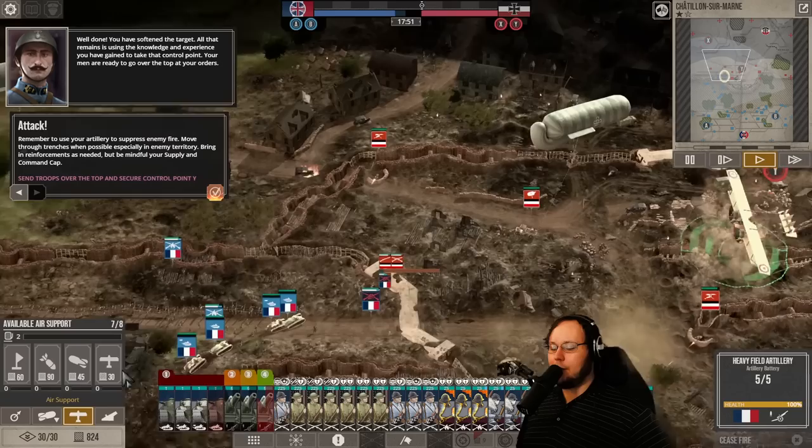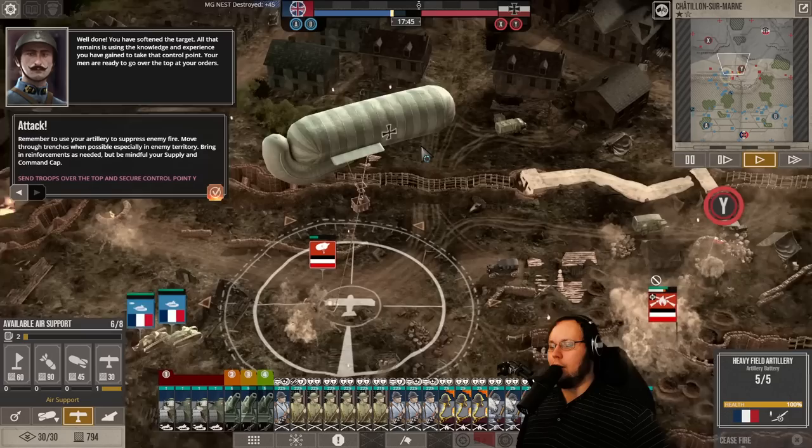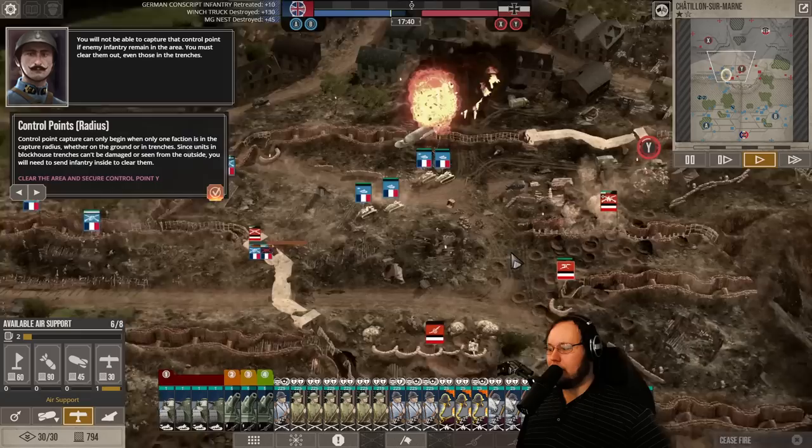What, can I send in airplanes? Yeah, air superiority mission. Take down their stupid balloons. Look at this balloon. It looks dumb. What is this? Why did it explode? Oh no, I wasted money on airplanes.